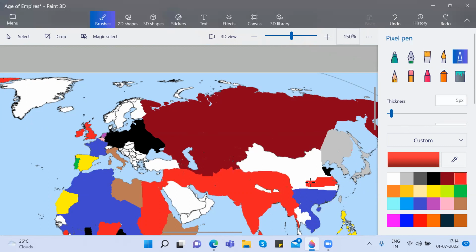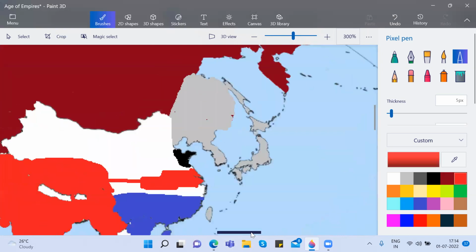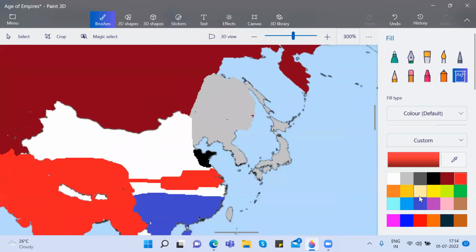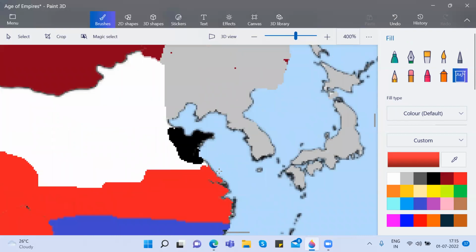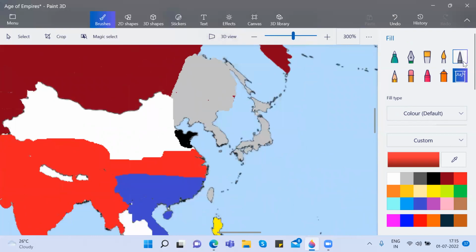And because Britain is mostly winning, they decide to start pushing more into China. And they cut off France from the rest of China. And now another alliance will be formed. An alliance between Britain, Germany, and Japan.